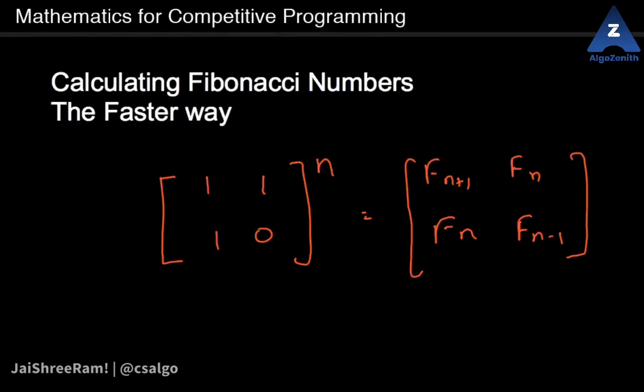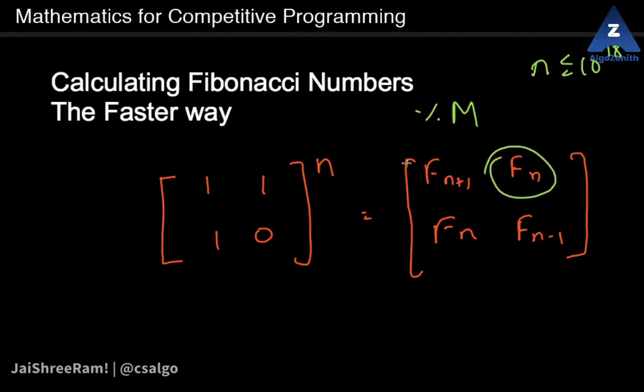Now, say you need to find a Fibonacci number mod some m, where n is less than or equal to a very large number, let's say up to 10 to the power 18, because that fits in a long. If you want to find it for such large n, we can use the particular relation that we defined two slides back, which is [[1,1],[1,0]] to the power n equal to this particular matrix. So if we take this matrix to the power n, we can get f of n at this particular location of the matrix, right?